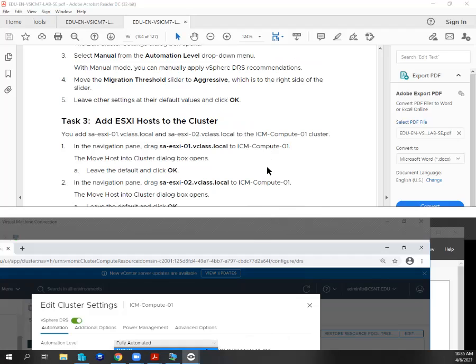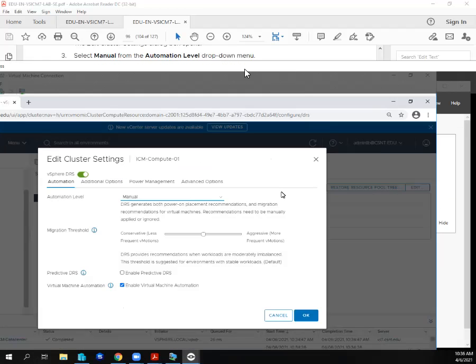And step 3. As you see, go and hit the drop down there, Jared, so you can see it a little bit better than we could in the book here. So you have manual, partially automated, fully automated. I think it was by default set at fully automated. So we changed it to manual.